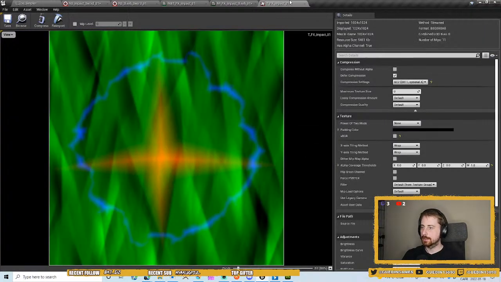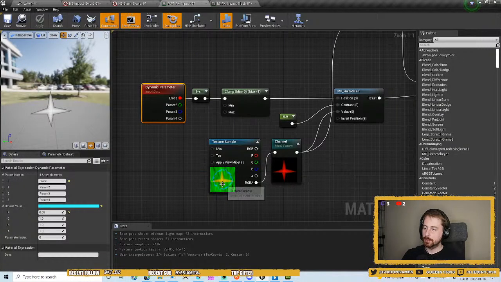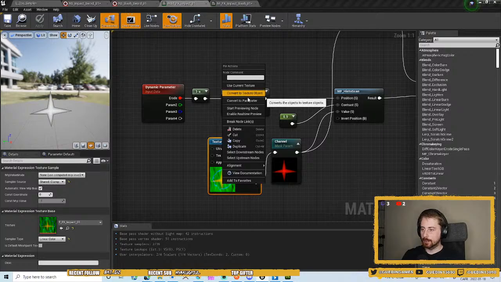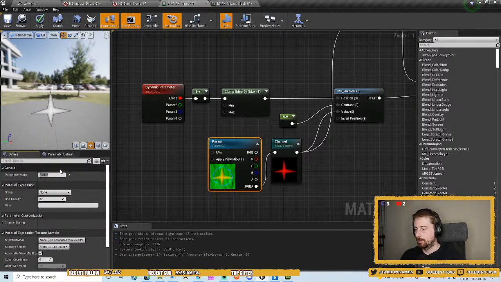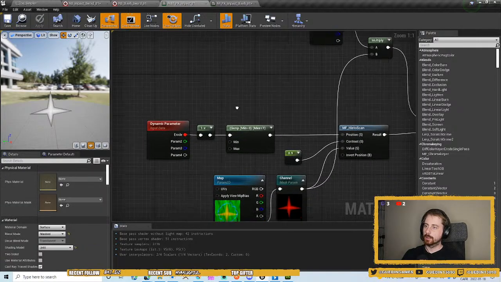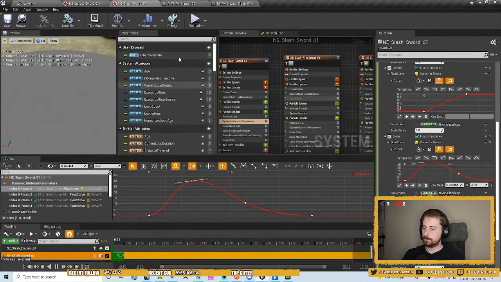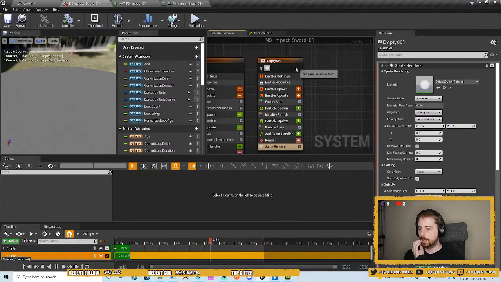Alright, so let's stay by default like this. Actually, maybe we could make this a parameter, so I'm just gonna call this map. Pretty straightforward. Here we go. Let's go back to our system.